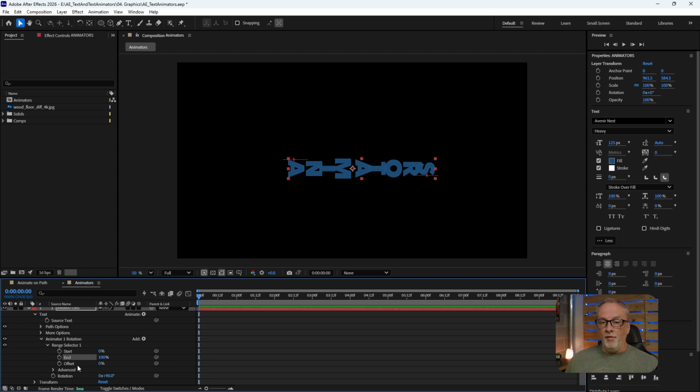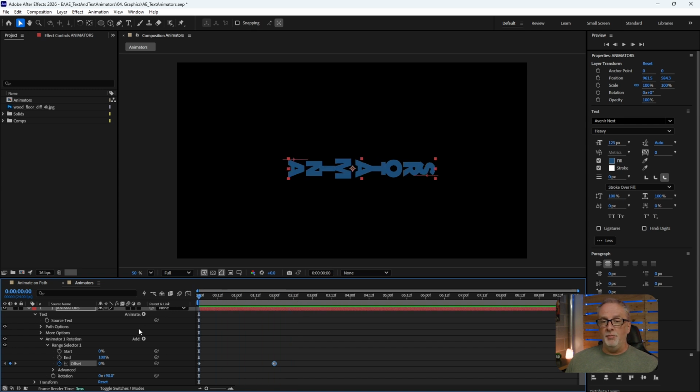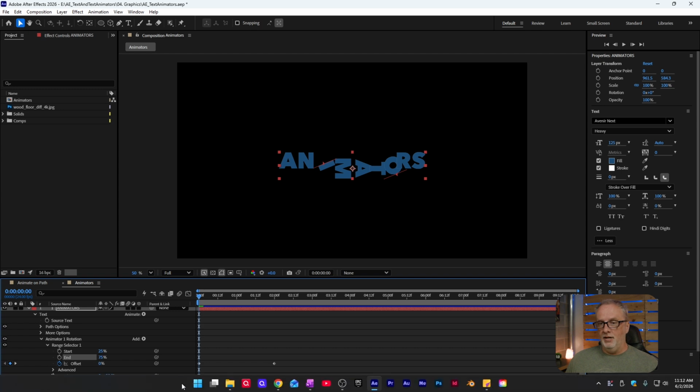And now we'll go to offset, and I'll set a keyframe right there and jump back into 2 seconds, bring that up to 100%. It's very similar to our start option there. And another way that we can use the offset, I'm going to bring the timeline indicator back to the beginning, and I'm going to set this start at 25%. And then I'm going to set the end at, say, 75%. And so it's only going to animate a section of this based on the percentages that I've placed in there.